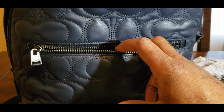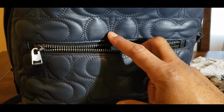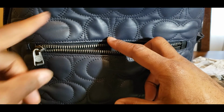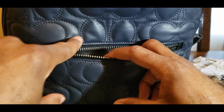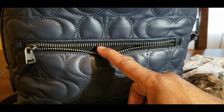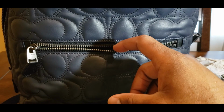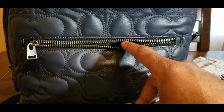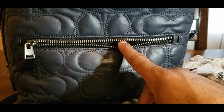Guys, I want you to go out there and get you something nice. Grab you one of these nice backpacks. They have a black one that's kind of similar to this that I saw one day, not the quilted lambskin leather though. It's kind of like a tumbled leather, but it definitely doesn't have this plush feel, and it definitely doesn't have this stitched pattern on it. This item you just don't see. You can't find it online anymore at the Coach outlet or Coach retail, so you're going to have to order this from a secondary provider of this particular item. You might even get lucky and find one on eBay maybe, but you're not going to get one from Coach right now. It's just pretty much a done deal.